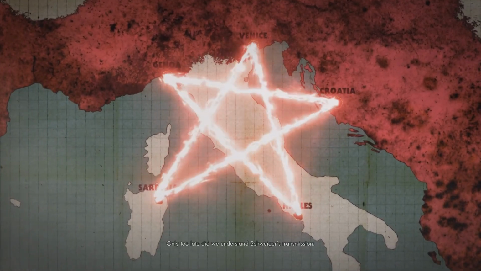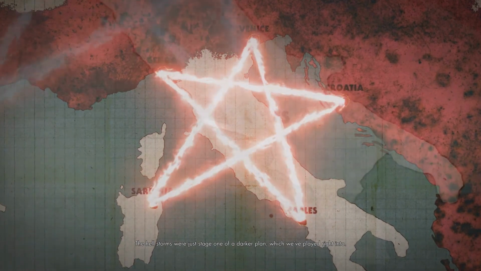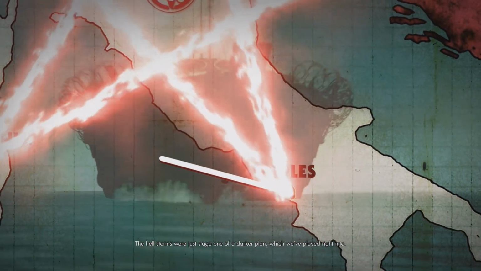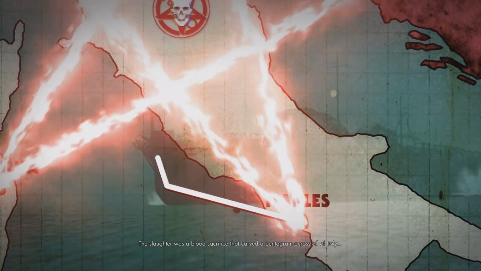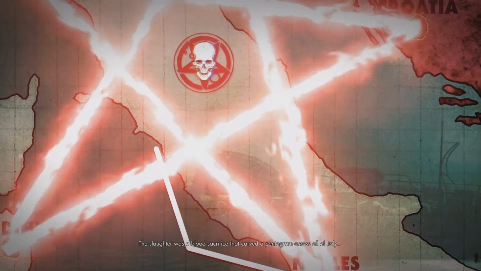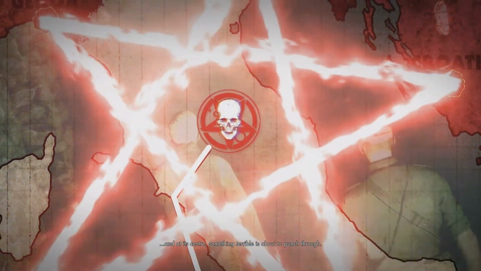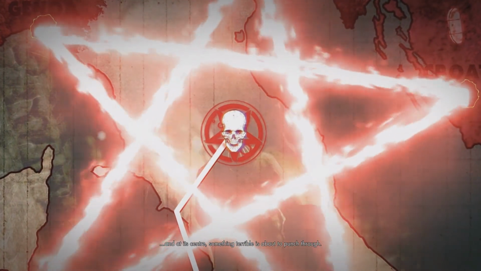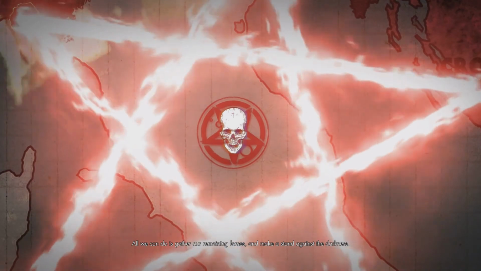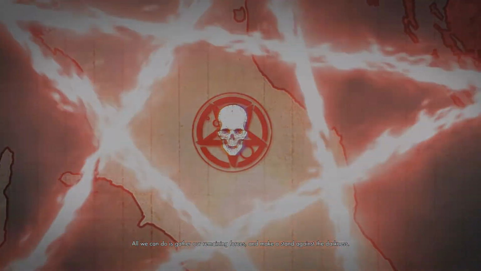Only too late did we understand Schweiger's transmission. The hailstorms were just stage one of a darker plan, which we played right into. The slaughter was a blood sacrifice that carved a pentagram across all of Italy. And at its center, something terrible is about to punch through. All we can do is gather our remaining forces and make a stand against the darkness.